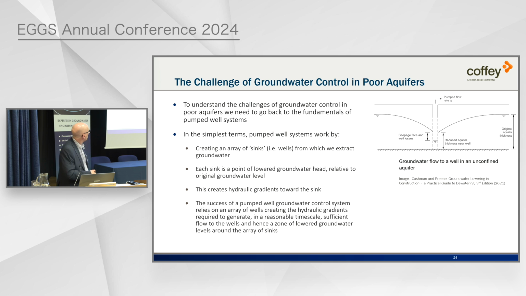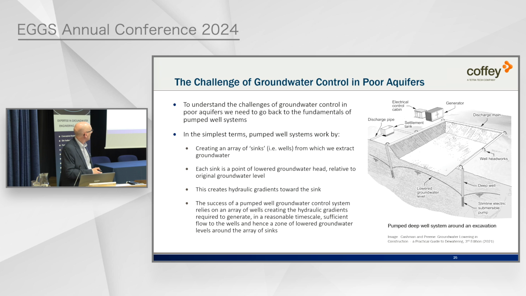And here we can see our individual sink as you might draw in a textbook with the groundwater flowing towards it. But in the real world, we have something more like this, where we're trying to have an array of wells, in this case, around the excavation. Each one of them is its own local sink.